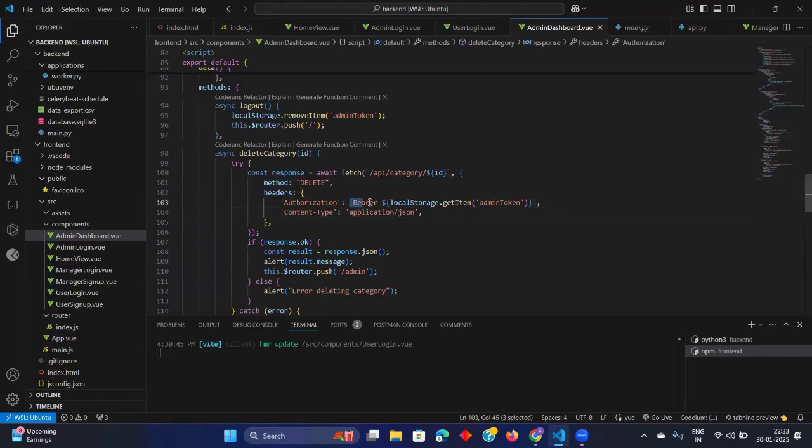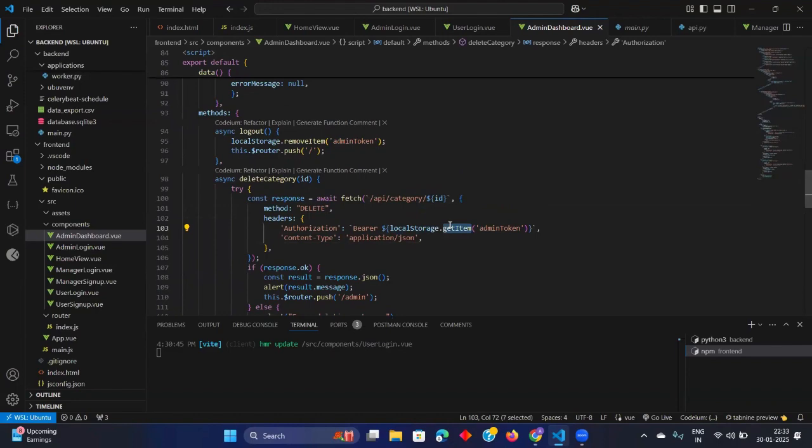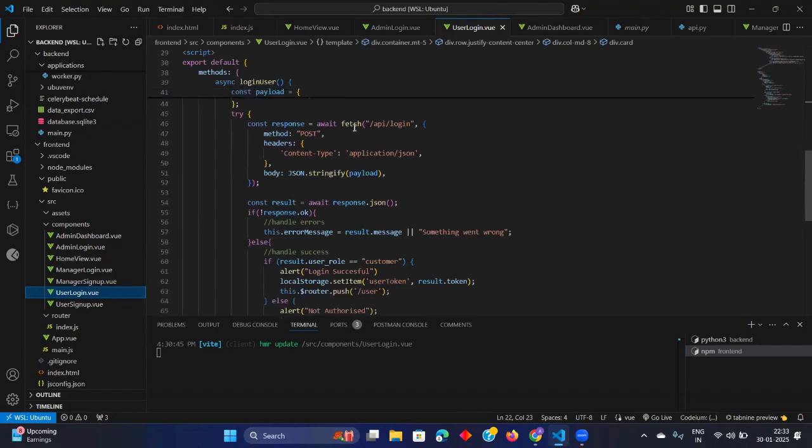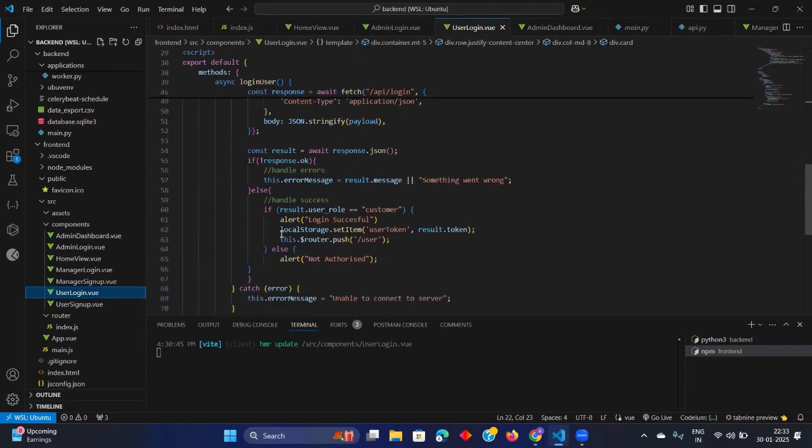Okay, clear? So this is the bearer type. Local storage is getting the token from the local storage. Not just getItem, it is getting the item which we set during the setItem. If you go to login, we have done this thing. After logging in, we did local storage setItem. This is the browser local storage. I have also shown you this yesterday, where this token is visible.